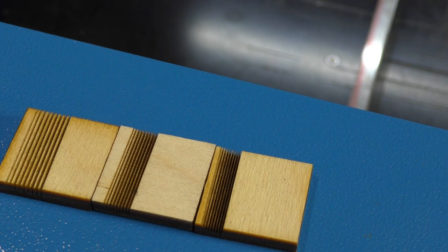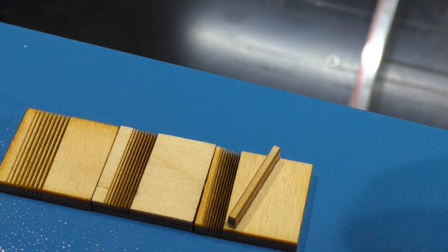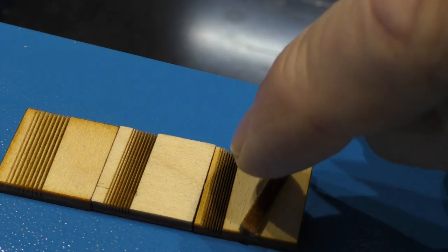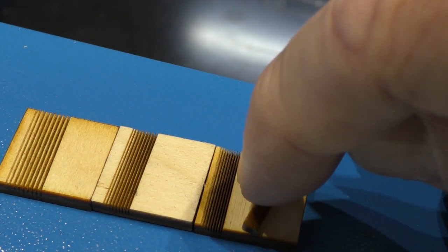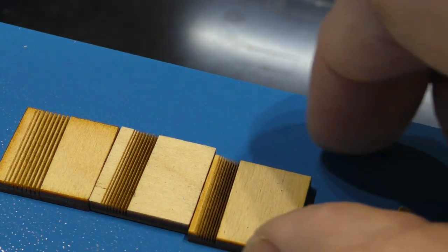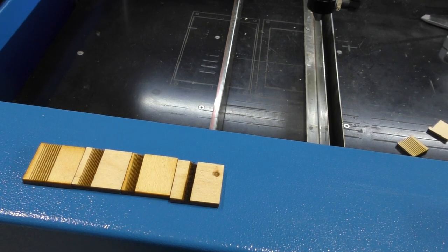But we know we're not seeing black because we've got the same power. We've got the same lines that we had here, remember, that were not black. All we've done is change the spacing of the lines. But you'll notice on the left-hand side, we still have some light brown because the spacing between these lines is different to the spacing between these lines, because remember, as the power increases, so the line thickness increases. We'll go down one more step and look, we've produced black.